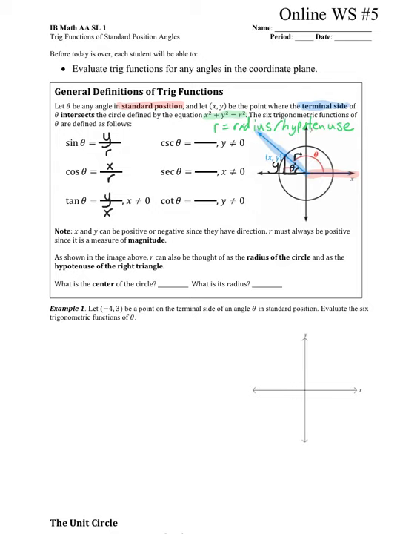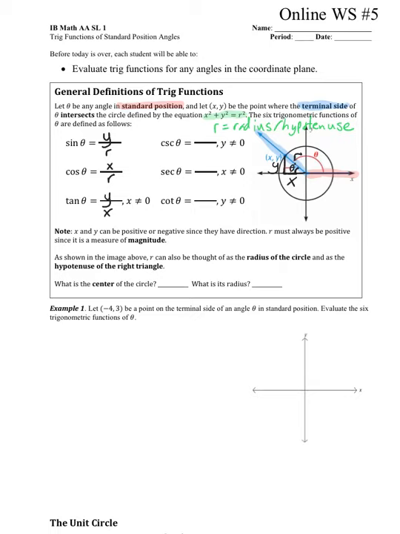All right, if we do sine, we're going to be doing opposite over hypotenuse. That's where the y over r comes from. If we do cosine, we do adjacent, the side next to the angle, x over the hypotenuse, which is r. And then if we do tangent, we do opposite over adjacent, which is where we get the y over x. So we'll see that sine always corresponds to y over the radius, cosine is always x over the radius, and tangent is always going to be y over x.